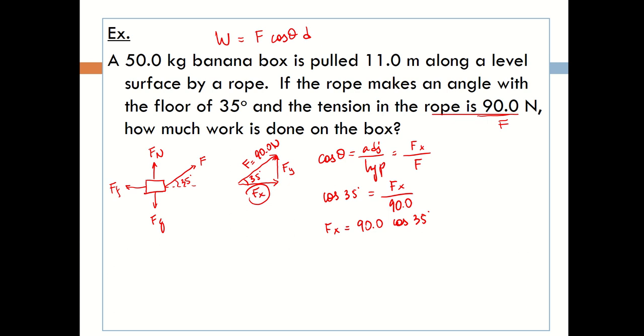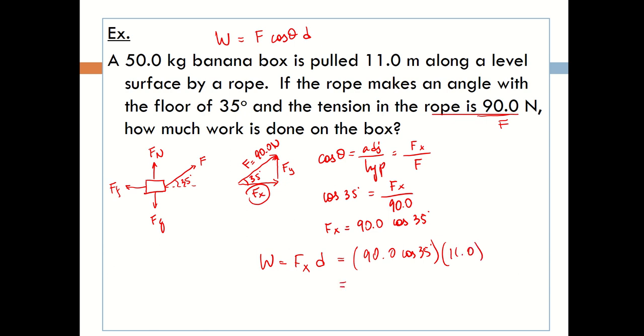So that's where that cos theta comes from, because you're interested only in part of the force, the x component. So we have to use this instead of just the force applied, because again, it's not in the same direction as the motion. So when you find the work, we're going to use just the part along the x-axis of this force times the distance traveled. So Fx is all of this, so I'm going to plug it in as is, 90 cos 35, times the distance, which is 11 meters.